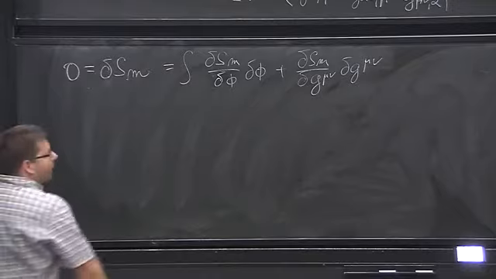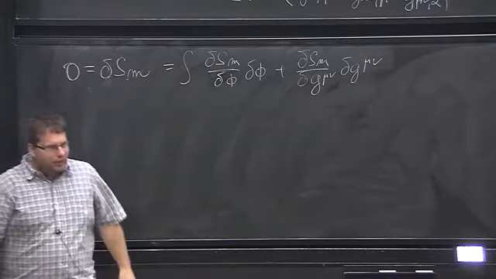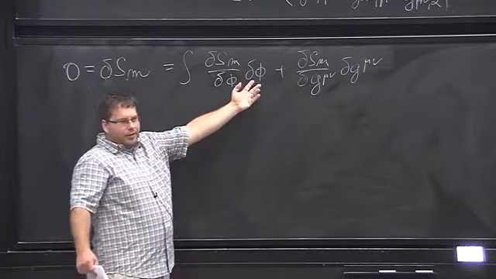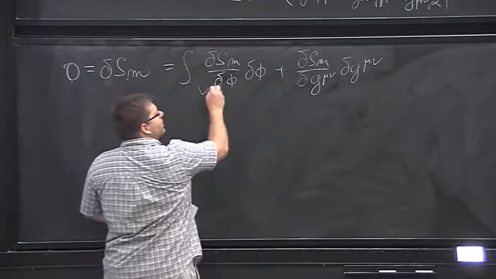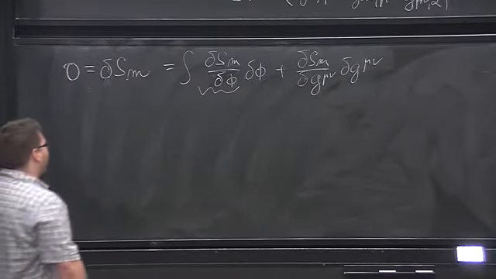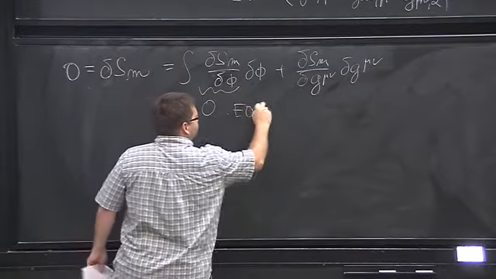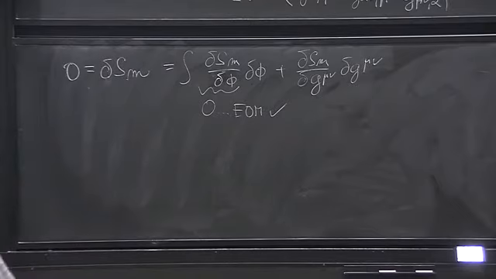All right. Then I'm saying, let's assume that the equations of motion are satisfied. So what does it mean? I got the equations of motion by varying with respect to the field phi. So whatever stands here is my equations of motion. So this thing has to be 0 because the equations of motion are satisfied. Okay, so the first term has to be 0 because I'm imposing that I'm on shell, the field equations hold.